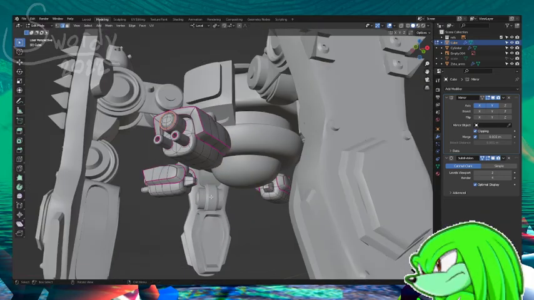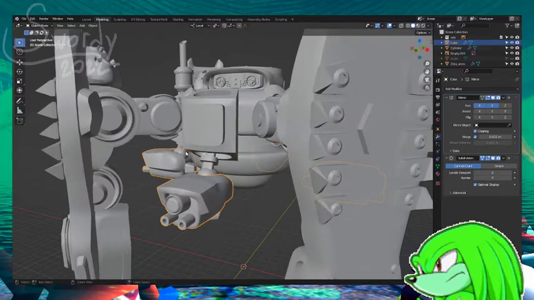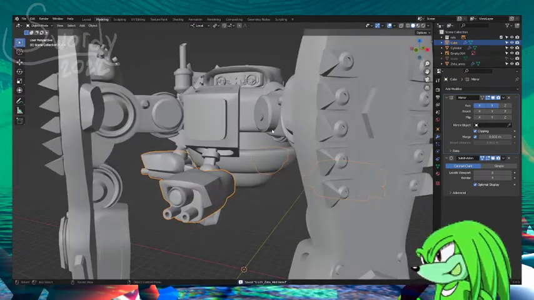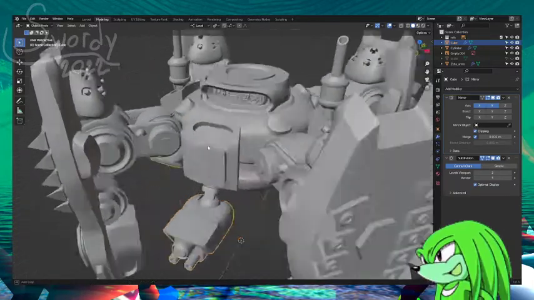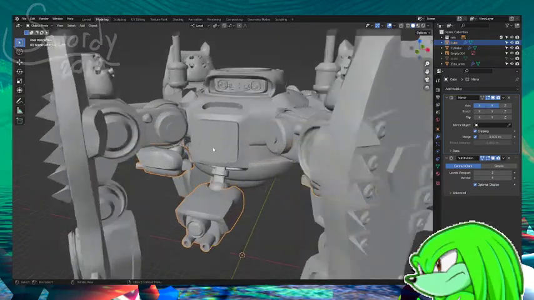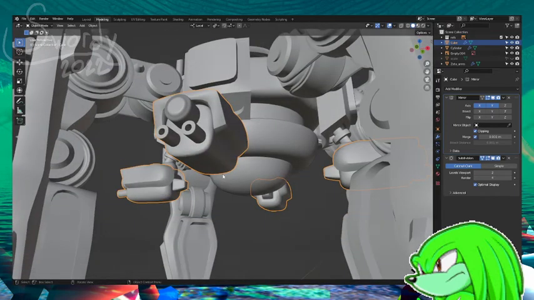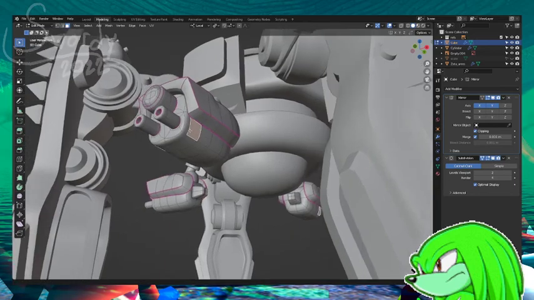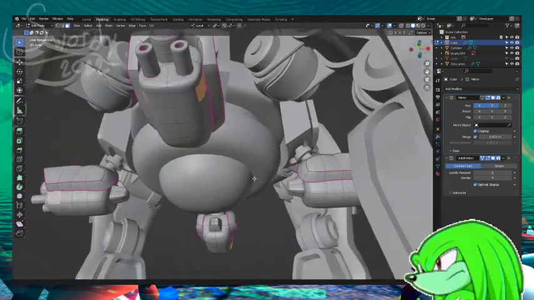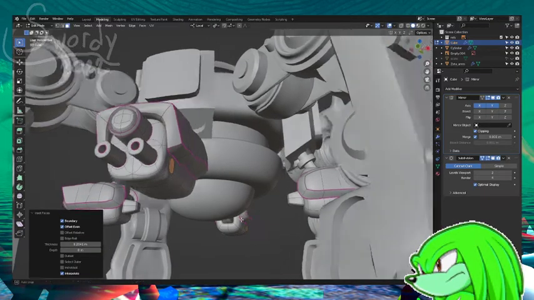Okay. Right. That's the main front detail done. Yeah. The bulk of it. Honestly, I think once the main body is all detailed, I can get ready to start texturing this. Oh, yeah. It looks like you're getting real close to a finished product. Looks great so far. Now, same thing with the legs. I want there to be just a tad more detail here.